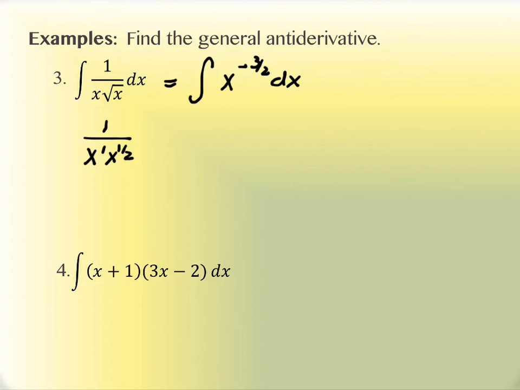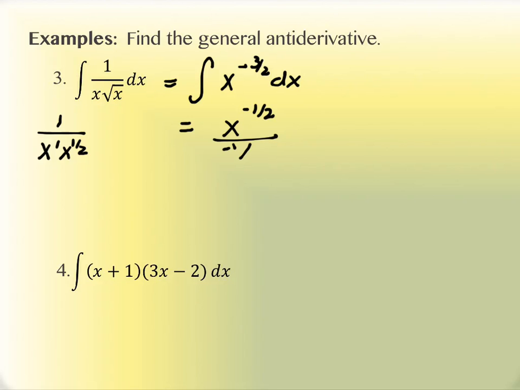Okay, is everybody good with that rewrite first? Okay, great. This is just another power rule, right? I have to take that exponent negative 3/2 and increase it by 1. So what do I get when I increase that exponent by 1? Negative 1/2. And I divide by the new exponent, negative 1/2, which looks really odd because now I've got division by a fraction. What am I missing? Not yet. I don't have the dx anymore because I took the antiderivative, but I am missing the plus c, right?